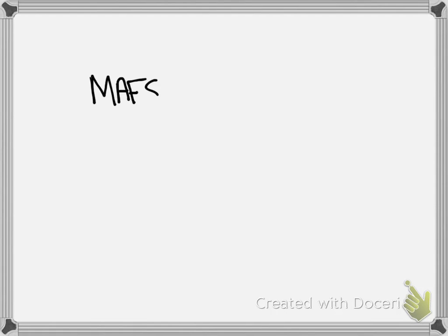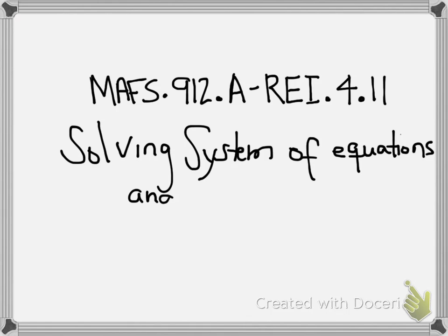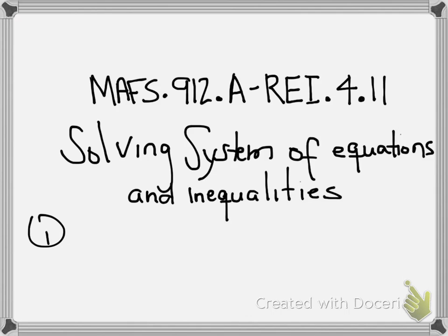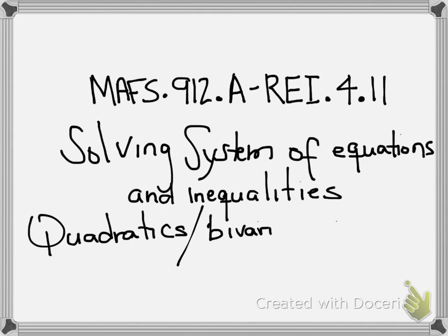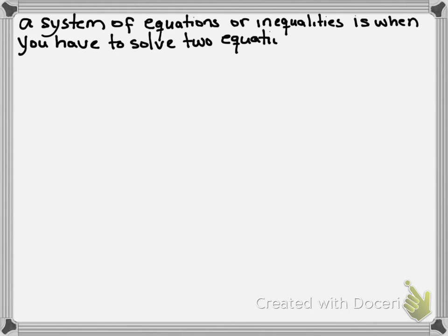Welcome back, class. We're going to look at a system of linear equations in this standard, and we can look at a system of inequalities later on. Now we're going to start by defining what a system is. A system of linear equations is where you have to solve two or more equations at the same time, ladies and gentlemen. So we need to find the solution of two equations simultaneously.